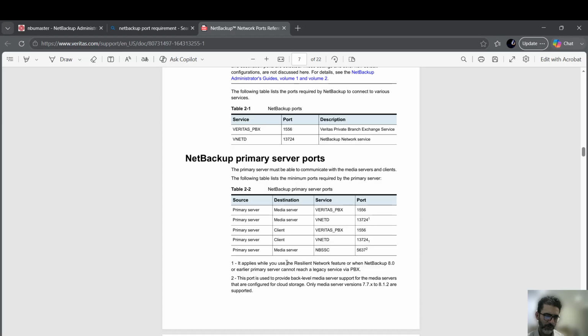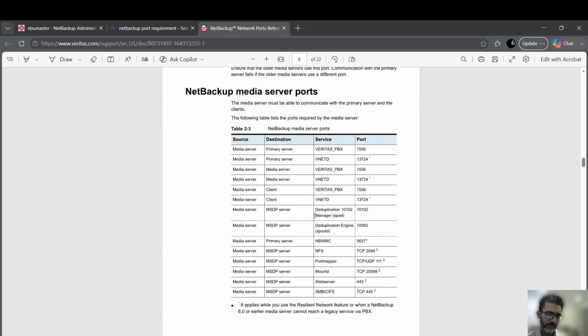You will have some options here. 13724 does apply when you are using a resilient network feature, or when you have NetBackup 8 or earlier. Right now we are on NetBackup 10.5.0.1, and I don't have resilient network. So mostly 1556 should be enough, but still, whenever I'm doing any whitelisting, I request 1556 and 13724 between the client to the master and media.